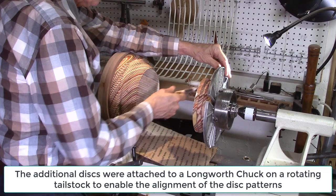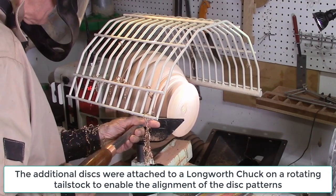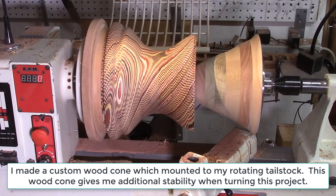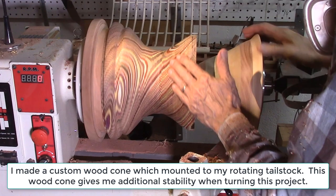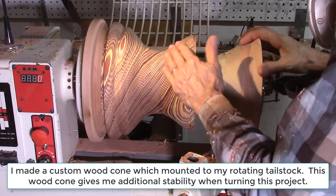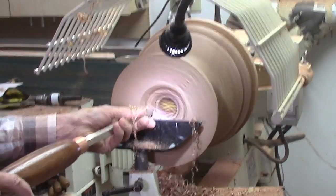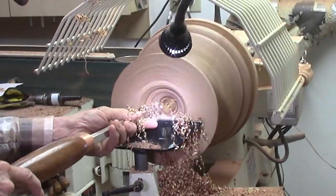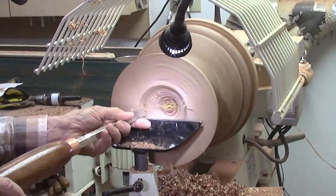The process was continued, gluing each set of 5 to 30 discs onto the assembly on the lathe, with each set allowed to dry overnight. The discs were then turned on the lathe according to the dimensions on the project plan. After subsequent disc layers were added, I went back to previous layers to finalize the overall shape of the vase. After about 100 layers were assembled, I started to also turn the inside of the vase, which is much easier to do before it gets too large. I also sanded both the inside and outside at various stages, starting with 100-grit down to 400-grit.